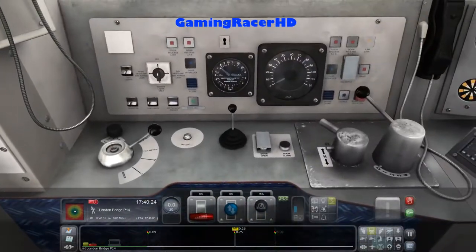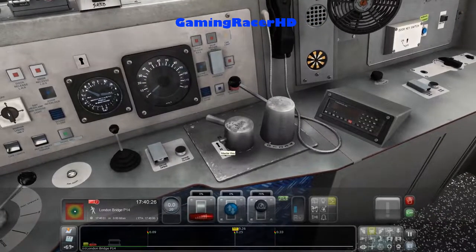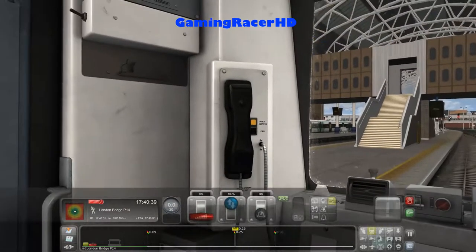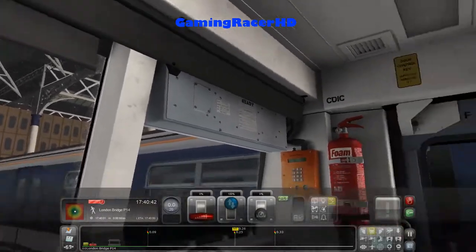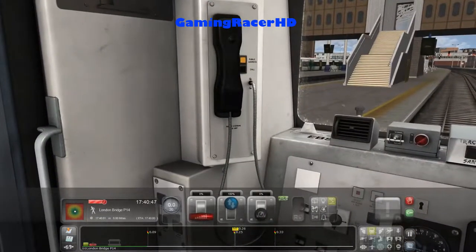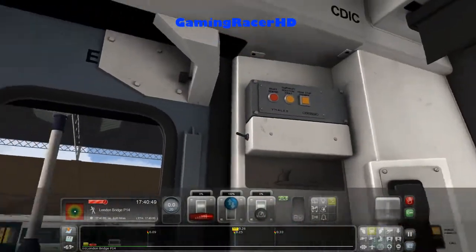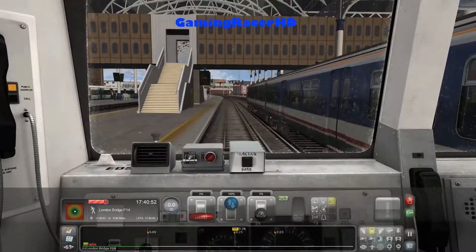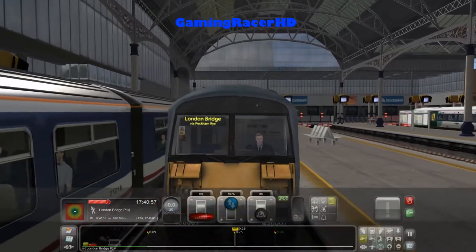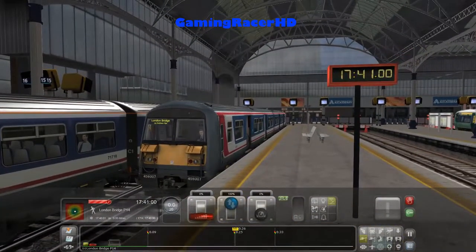I don't know if I can remember where all the buttons are. Okay, on the key. Turn that off. So we can change the destination board somewhere here, which I'm not too sure where. Maybe on this livery you can't change it, but I think on one of them you can. I'm pretty sure, but it's already set up anyway. London Bridge via Peckham Rye. We can turn on the light, so let's do that.